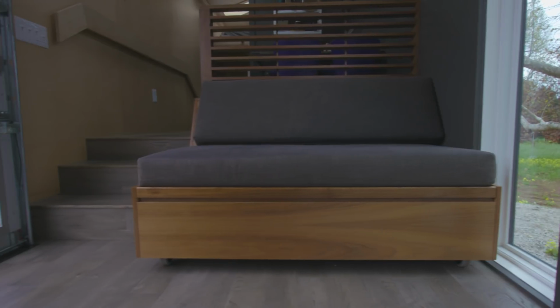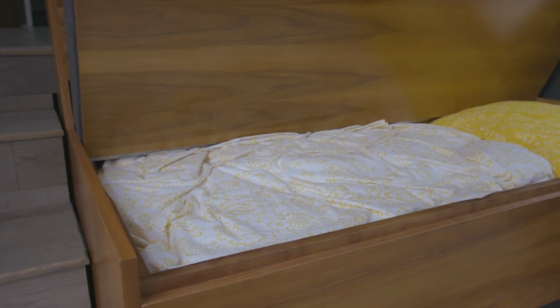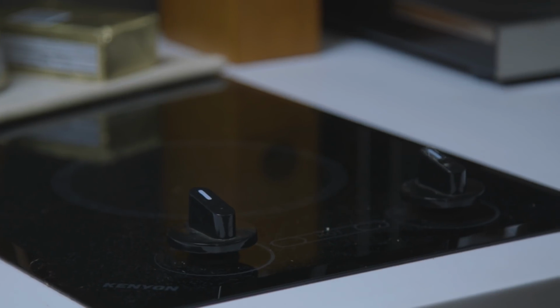Have some drinks, have a little picnic, but you don't leave your living room. Exactly. Right. This sofa is an actual full-size bed. Slides out, and then you've got a bunch of storage in the actual bench itself. Custom-made walnut closet covering the air conditioner and the heater. That's a fancy AC right there. One really cool thing is this house runs on solar. So you could cook over here, have guests stay over.